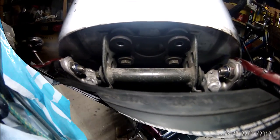two 12mm bolts either side of the tank hinge, so I've taken them out. So this should now just lift off this tank, just being the operative word. Let's give it a go.